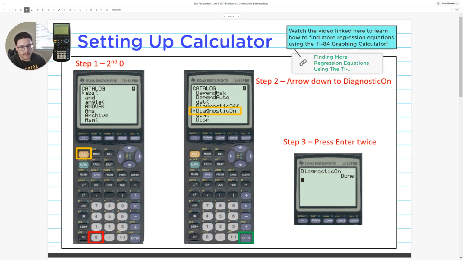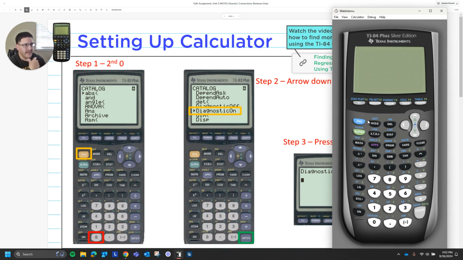Okay, now if you like using the TI-84 better, I'm now going to show you all the TI-84. First things first, we need to make sure diagnostics is on so we can get other values added to our calculations. So first thing I'm going to do is press second 0 to pick up the catalog button right there. And then either scroll down until you get to diagnostic on, or to navigate faster, I'm going to look for D, the green D right there, X^-1. That's the button I need to press. So I'm going to press X^-1.